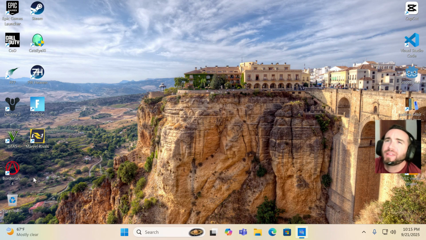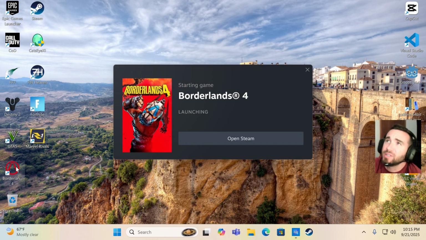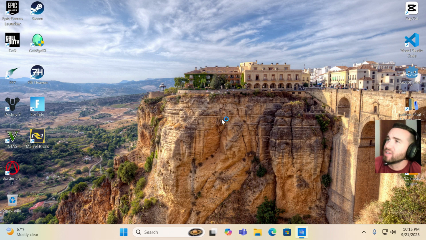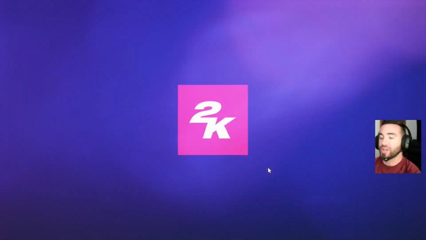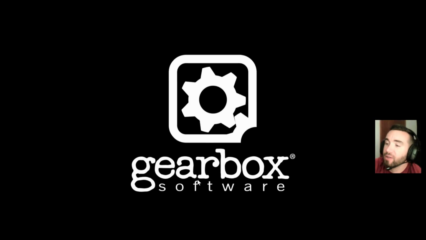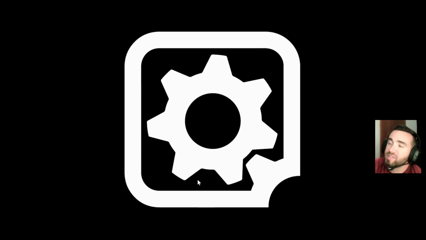Having a little trouble with it saving my profile, so let's go over a couple of solutions. I'm going to go ahead and open up the game, and you'll see the errors I get. You're probably experiencing something like this too. Yay, Gearbox. We'll let the game load up, and it'll download the shaders. And then it won't save my profile. So there are probably a couple of reasons why.